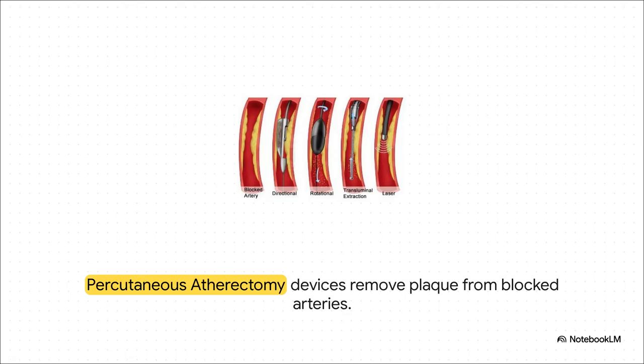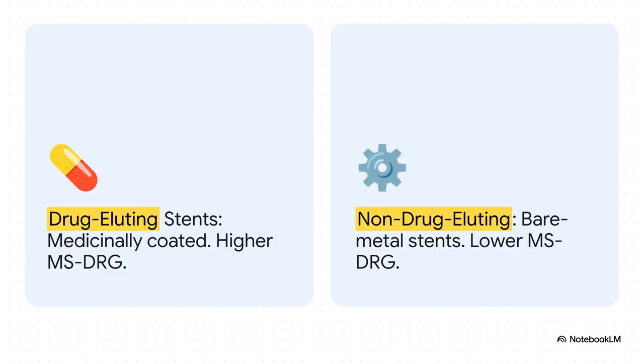The whole goal here is to widen that artery so blood can flow more freely to the heart muscle. In ICD-10 PCS, capturing the exact intraluminal device used here isn't just a suggestion, it is absolutely mandatory. Now, take a close look at the critical classification difference between these stents. When a stent is placed during a PCI, you must aggressively scour the documentation to figure out if it is a drug-eluting stent, a DES, or a non-drug-eluting stent, an NDES.